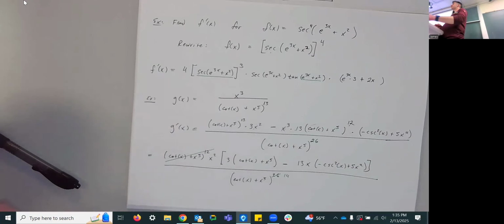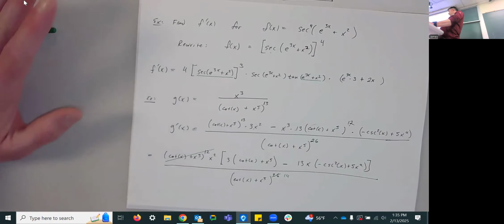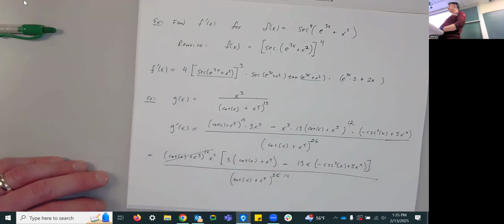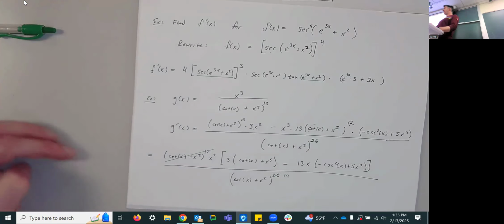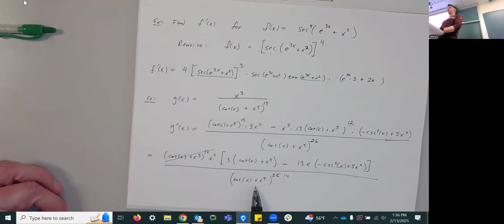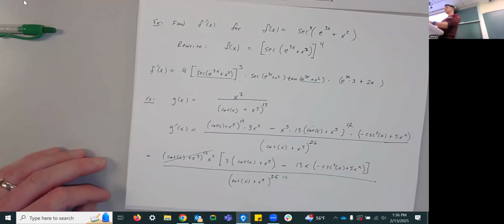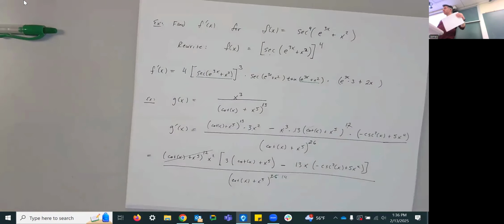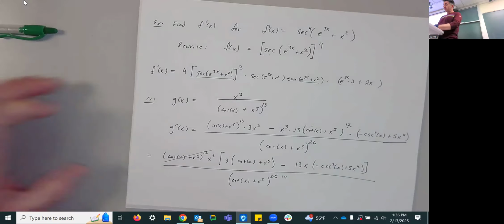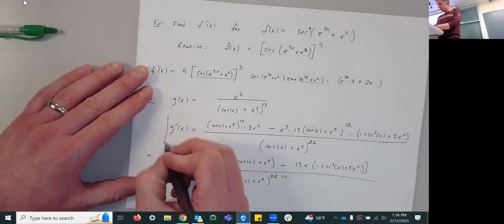Kind of neat. So we're not going to, but I will tell you that if we took the derivative again, like we took the second derivative here and simplified it enough, we'd eventually get to a place where the denominator was cotangent x plus x to the fifth raised to the 15th power. Kind of neat. Yes. So it depends on what you're asked to do. But usually with problems this gross, they usually say something like, find the derivative and do not simplify. So I would definitely typically leave it like this.